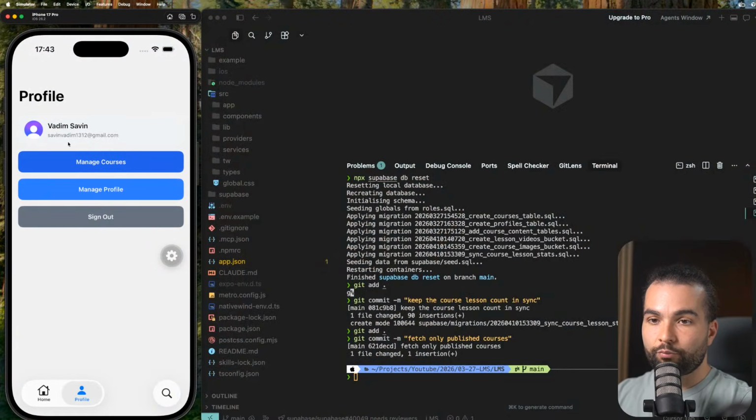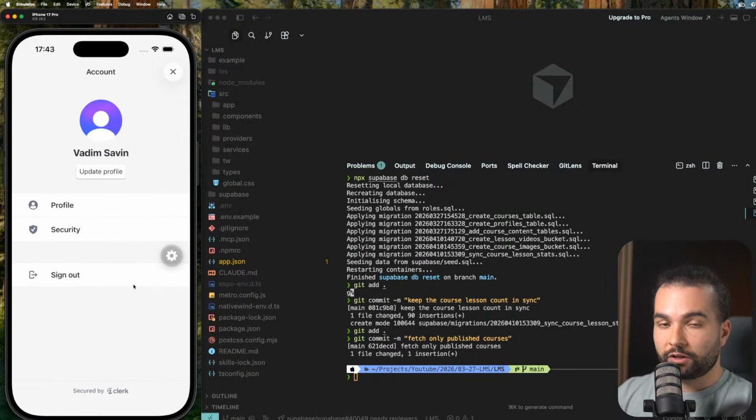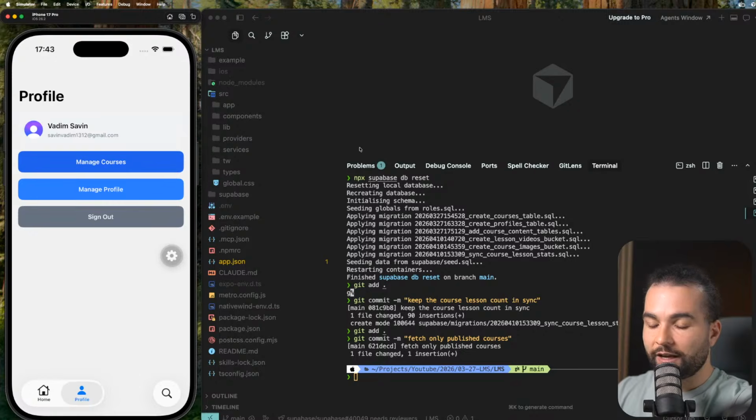And with the new React Native components, it was even better because all of the things on the profile, like manage profile and the sign-in page and the sign-up page and the forget password and everything there, it's pre-built and coming from the Clerk pre-built components. So that's saving a lot of time.